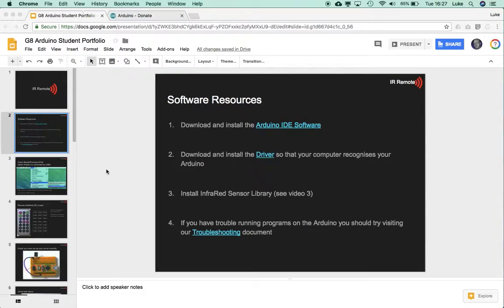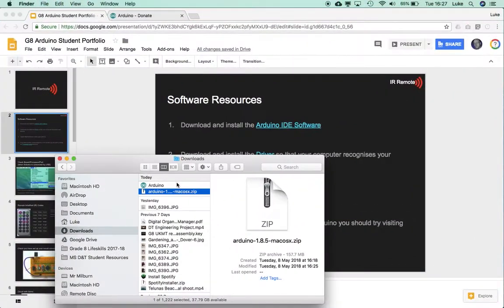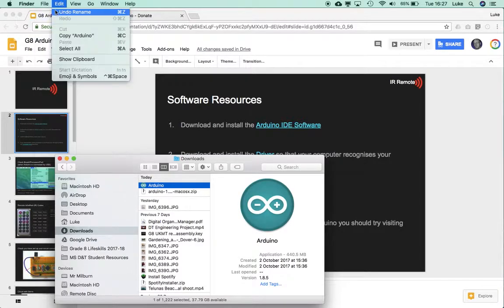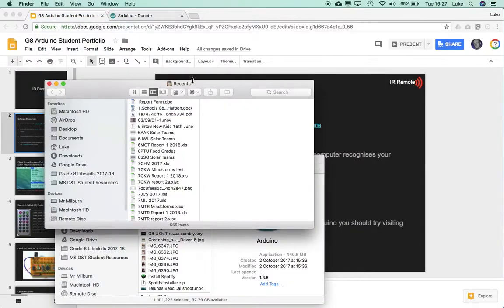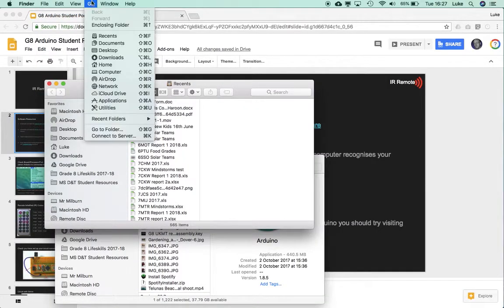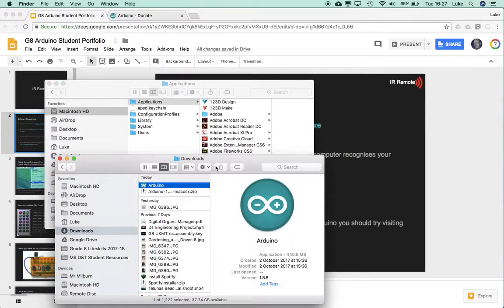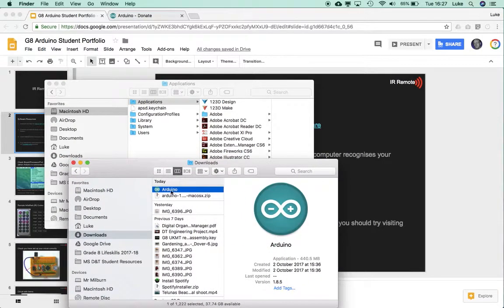Okay, once that's finished downloading, you can just click on it at the bottom, and what that will do is expand the zip file and it will drop off something that looks like this, just a little icon. You should move this over into your applications folder. An easy way of doing that: new Finder window, and if you've got it, you can go to Go, Applications, and then you can just drop that into here.